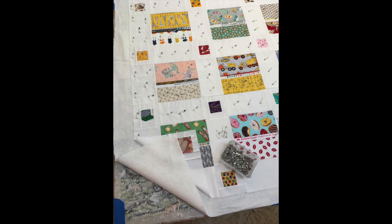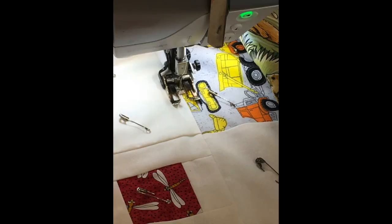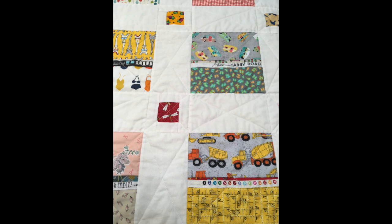Make a quilt sandwich, pin, and then quilt. You might want to try stitching in the ditch when you quilt. Make sure you use a walking foot when stitching in the seam. You might also want to add some diagonal lines, but it's not necessary.